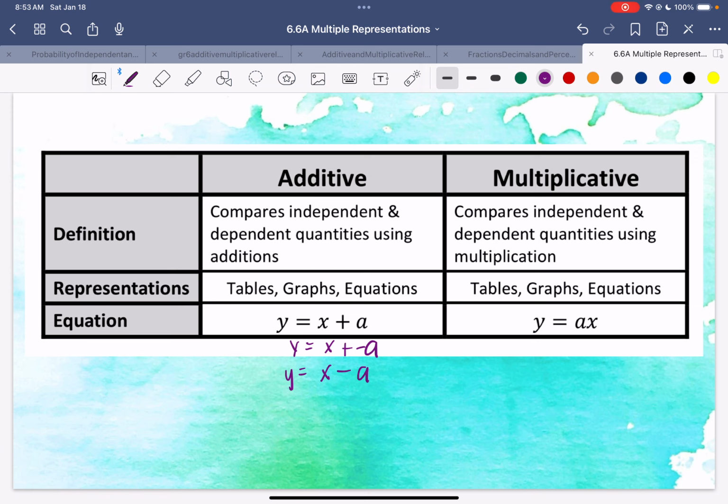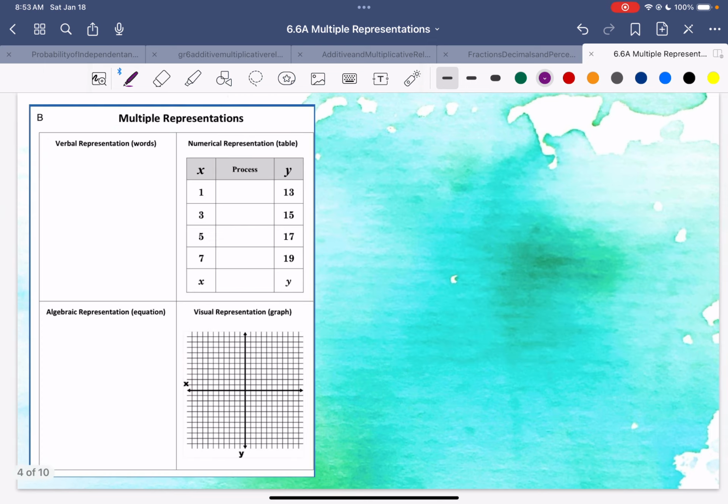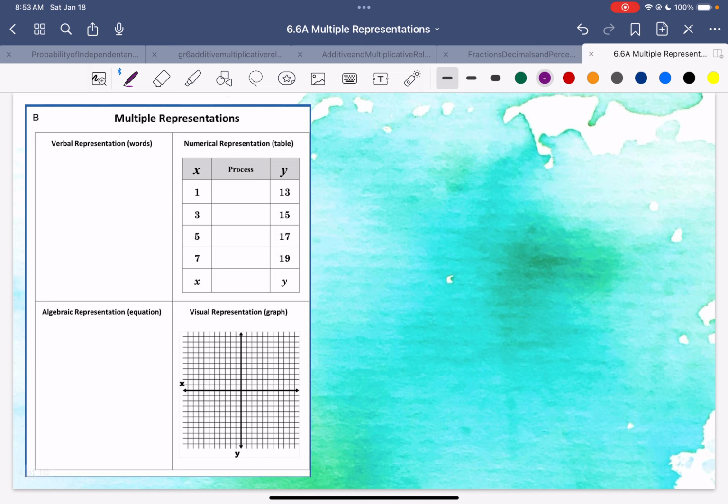Here is a multiplicative relationship. It can be either y equals ax or y equals kx. K meaning constant of proportionality. Don't worry about that yet. Just remember that you're multiplying every time a value by the x to get the y, and it works all the way through. Okay, so let's keep going. So in this case, there's multiple representations. So when you have an equation, it's also a word problem, it's also a table, and also can be represented in a graph.